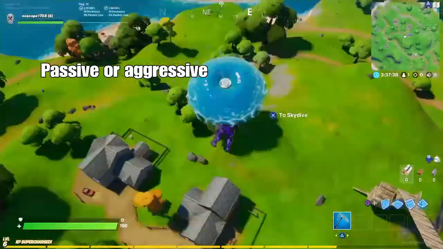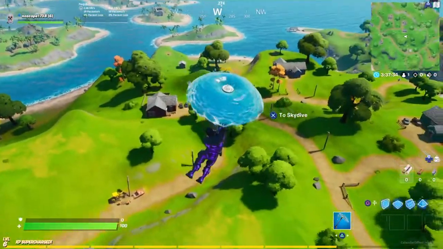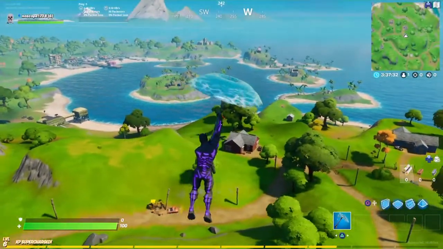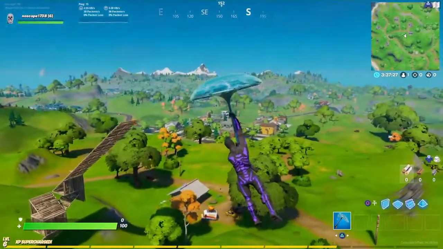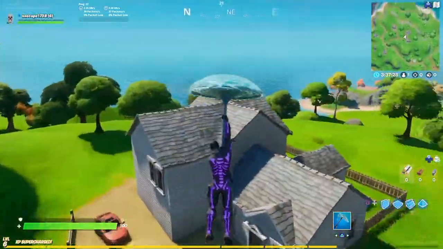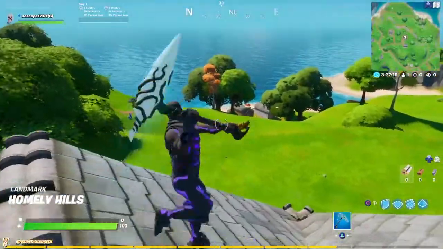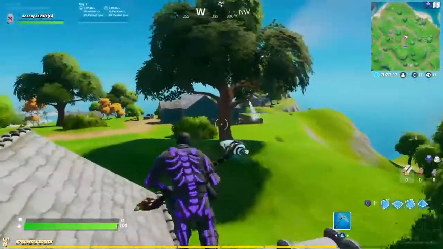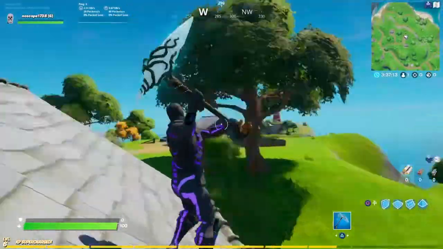The next spot I recommend you land is right here at these, I guess you could say 5 houses. It's just like a little village. This isn't a very secretive spot, because you have Pleasant Park. People land at Pleasant Park. Some people, if they have a bad drop or something, they'll come here. So first you have a house here. You have a couple little houses down here. There's houses almost everywhere. There's like 5 houses right here. And there's that little island with the clock tower.